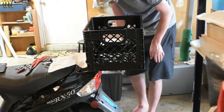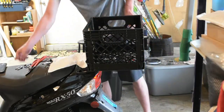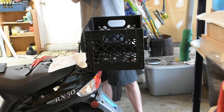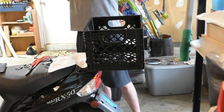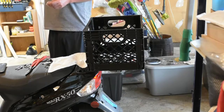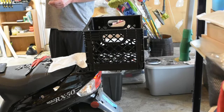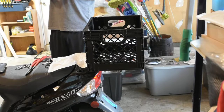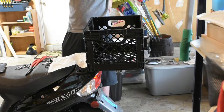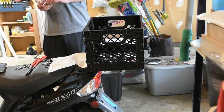So how do we do the Loctite on this? Probably should have put it on the nut. No. Do I have to cut that off? Kind of looks like it. Shake well. Just says stick it on there. Sets in 20 minutes. Okay, I guess I'll shake it. This is the blue Loctite, not the red stuff.